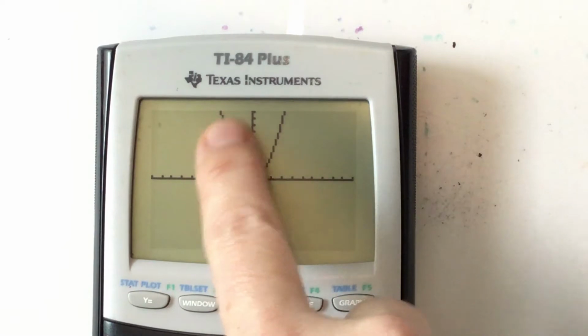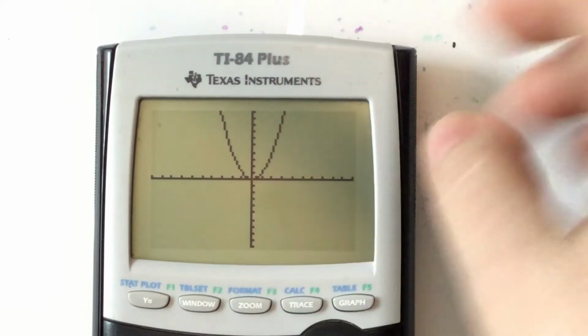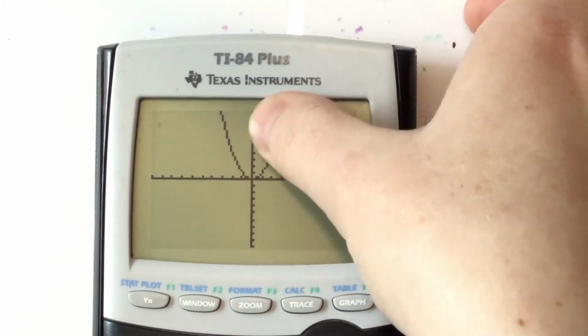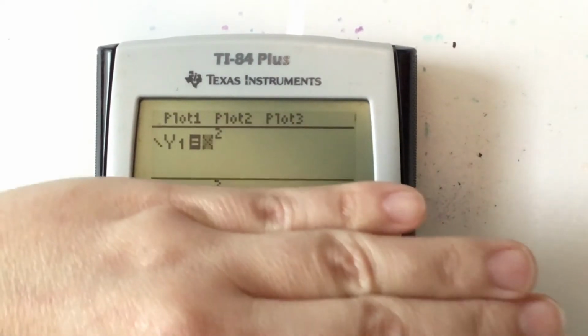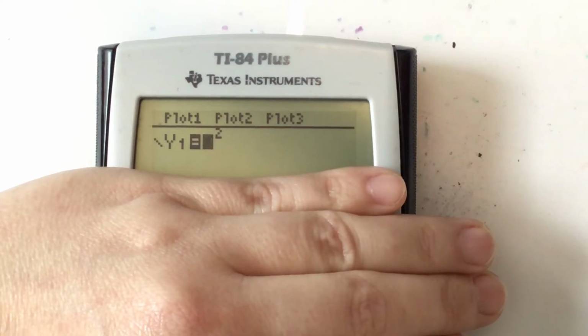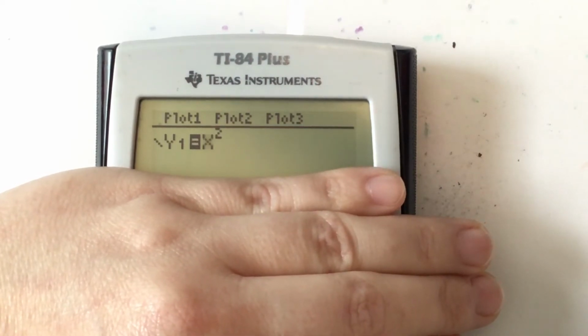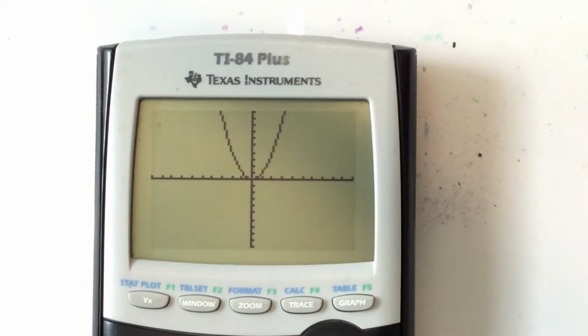He is a parabola that opens upward. His vertex is down here at 0, 0. Its axis of symmetry would be x equals 0. This is what your quadratic parent looks like. And this is what his equation looks like. Y equals x squared, or f of x equals x squared, because y and f of x mean the same thing. So this is our most basic parabola that we have.